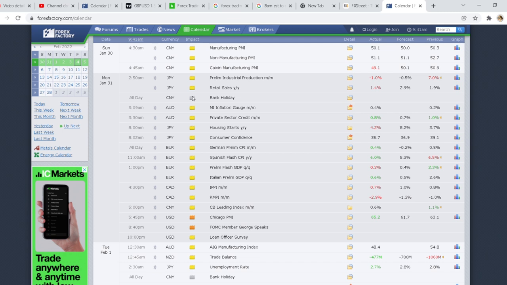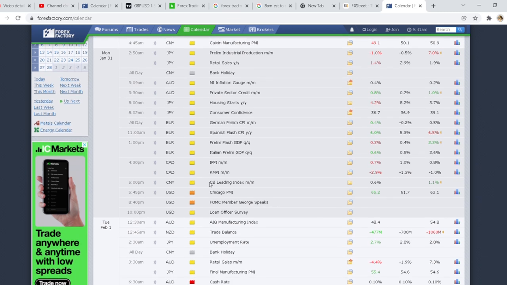And if a red one is marked and it's a pair you don't trade, let's say it has been marked red and beside it, it's JPY, and you don't trade JPY, it can't affect you. But keep in mind, there will be major news. So if you see some slight change in your trading, just know maybe it's the JPY that affected it in one way or the other. On Monday, I didn't see anything, so I skipped Monday. And here, mind you, I have a book and a pen. I want to write it down because sometimes we do forget.